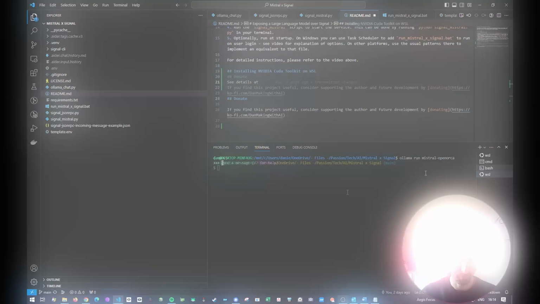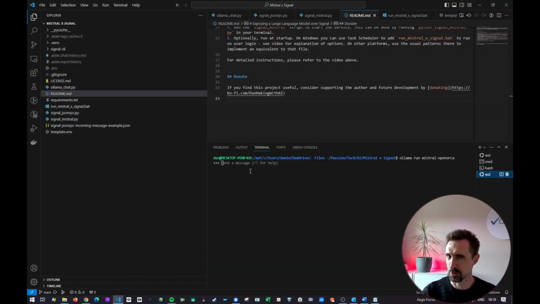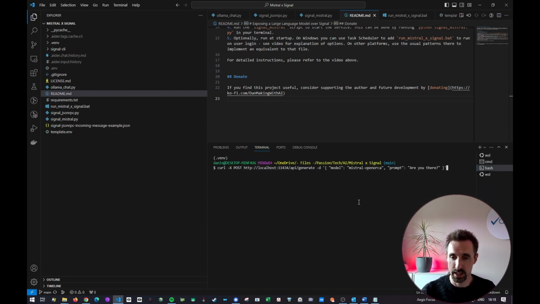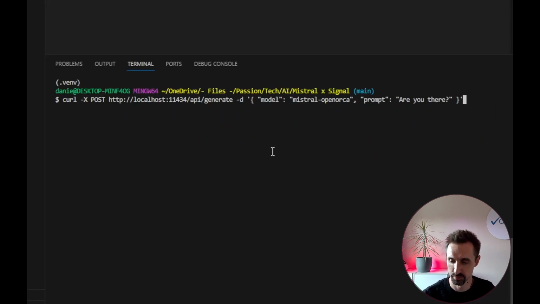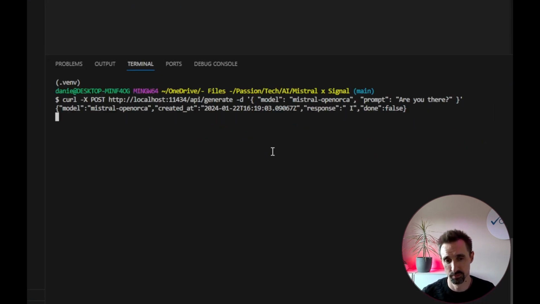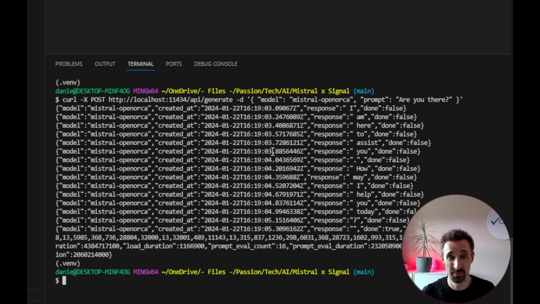So let's type a message. In all honesty, it's refused to respond to any of my keystrokes in this terminal. I don't know why, it's never done that before, but that's not the only way you can send messages to Ollama. It is serving a server in the background that you can send HTTP requests to. This is how we do it, and let's see the response. As you can see, it's fairly quick. I don't know why it doesn't like to respond in the terminal anymore, but no problem, since we're going to be using this method anyway.